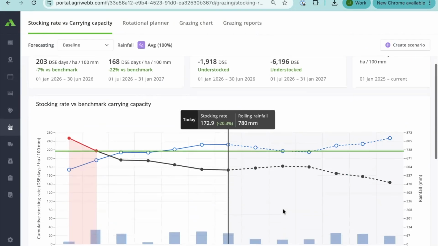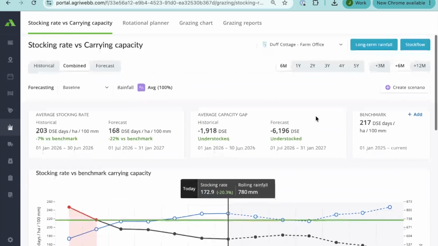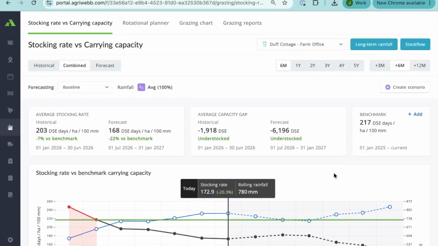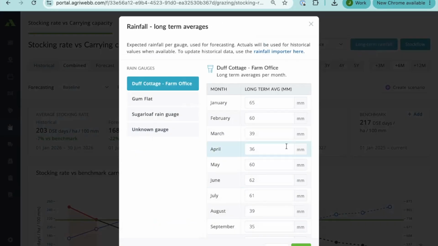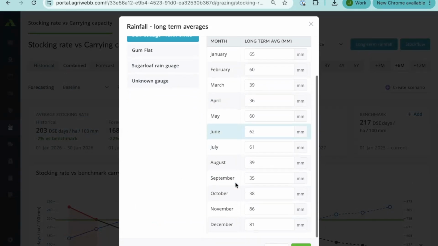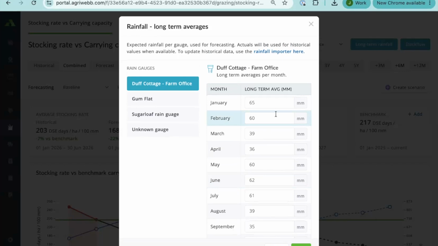From a forecasting perspective, it will straight away pull in whatever rainfall records you've got in AgriWebb and use your historical rainfall records to populate your long-term rainfall numbers. You can either use those numbers that AgriWebb's produced, or if I have more accurate long-term averages that I want to utilize, I can override that and save it down.